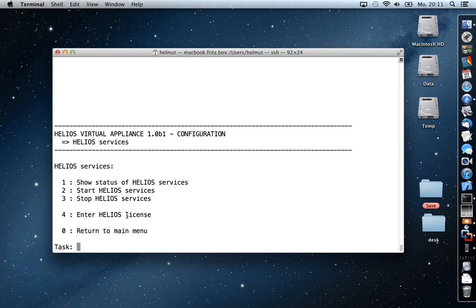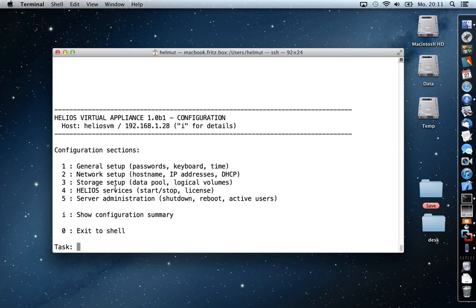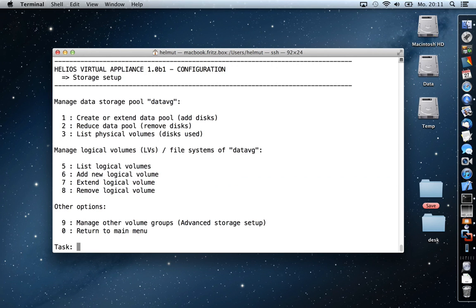So now we go to the probably most important point of the Helios assistant. It's the storage setup. The storage setup is there to manage your storage, and we spent a lot of time to make this very nice and good. So I'm going into the storage setup, and it's developed in a way that everybody can use this without understanding the entire low-level stuff of LVM, of physical disk, of volume groups, of partitions. It should be very, very straightforward.